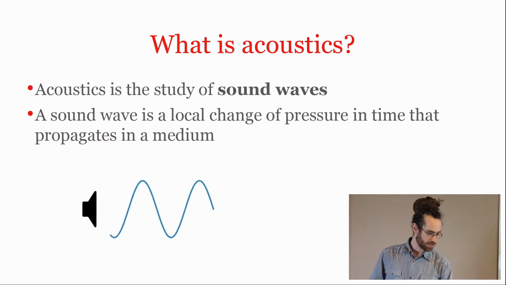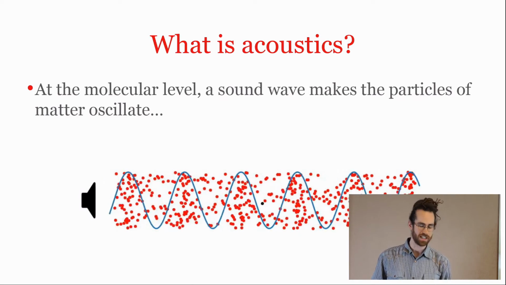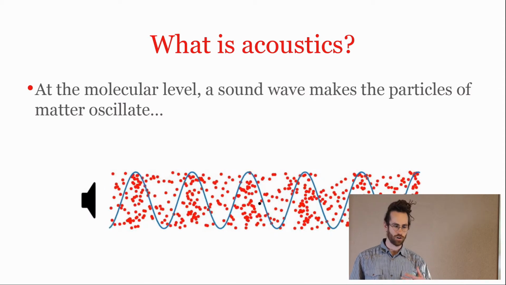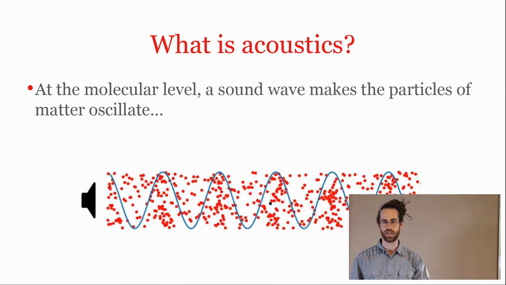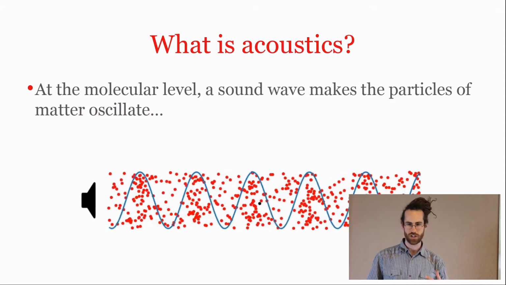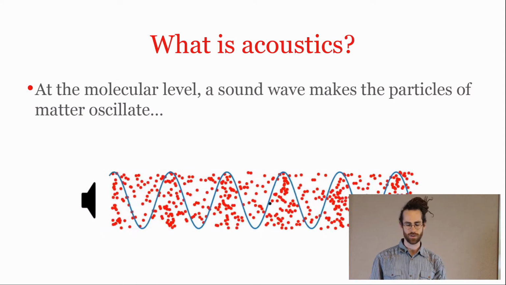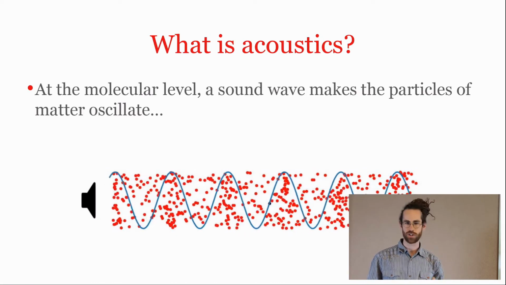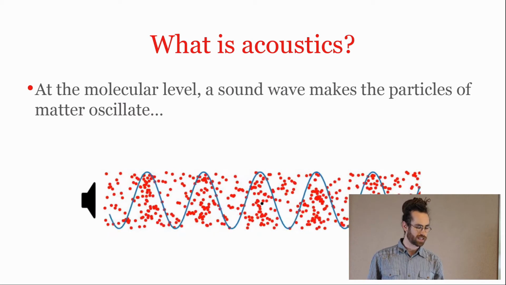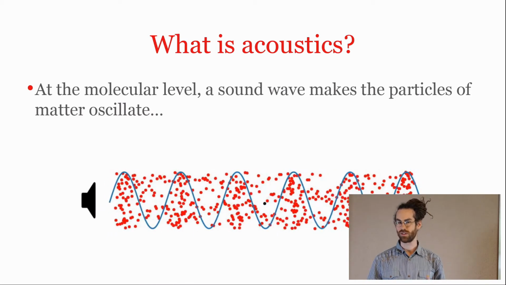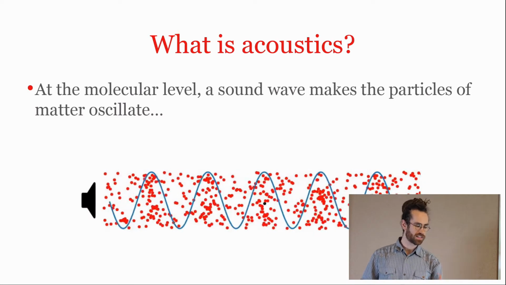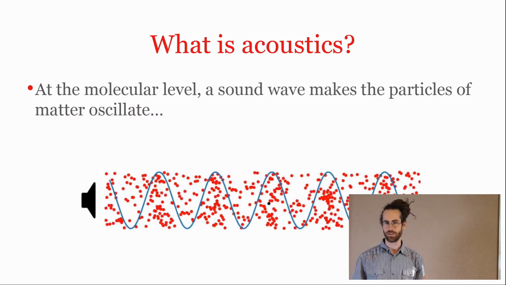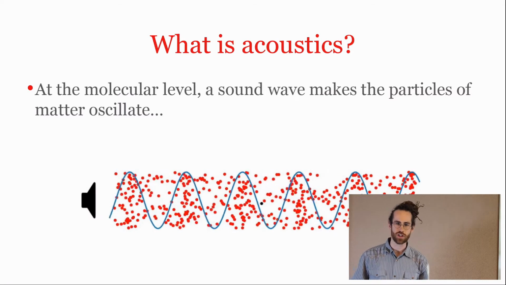What is interesting is that if we zoom on this medium and we look at what is actually going on at the molecular level of, for instance, the air or the liquid in which a sound wave is propagating, we can see that the sound will make the molecules or particles composing the medium oscillate. On this animation, which is basically the same as the previous one, I just added the molecules constituting the air, for instance. And you can see that at the top part of the wave you have more particles because the pressure is higher, and that's basically the definition of pressure.